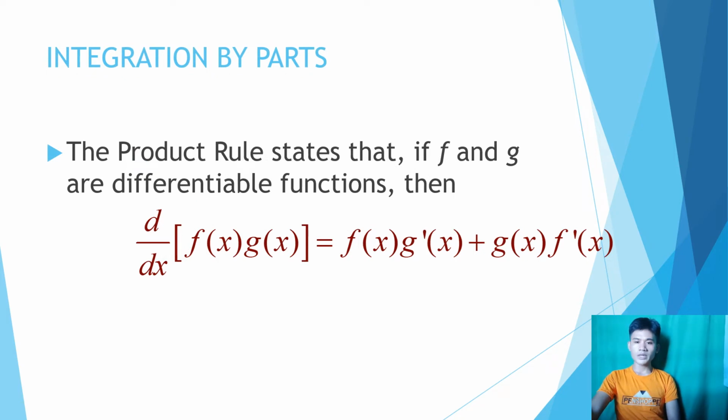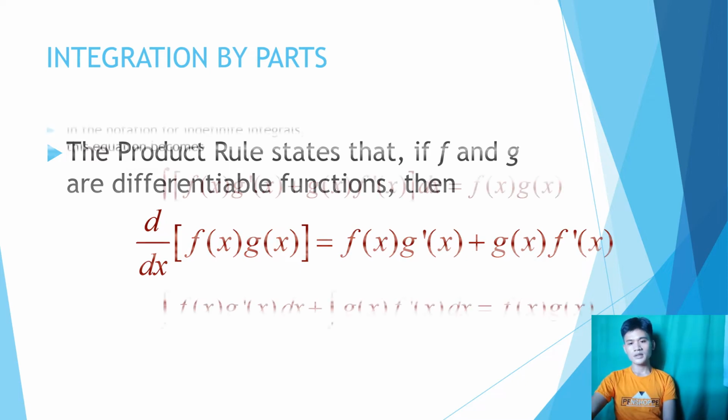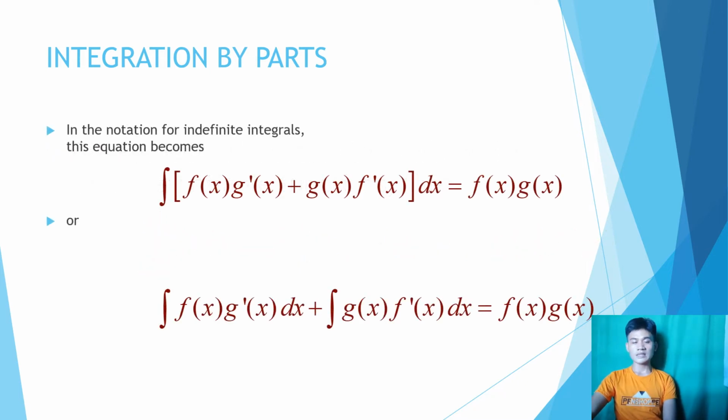So the product rule states that if f and g are differentiable functions, then the derivative of f of x g of x is equal to f of x g prime of x plus g of x f prime of x. So this is the counterpart of that product rule in integration, which is the integration by parts, with these notations.